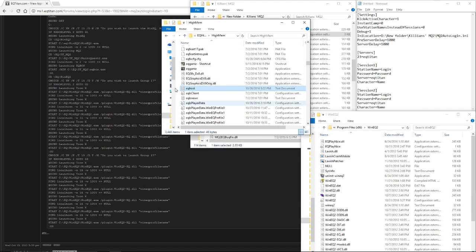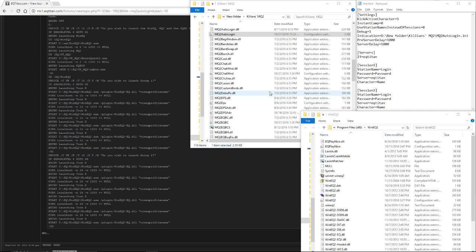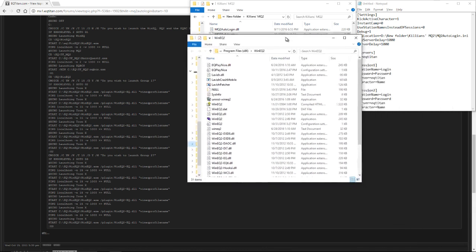And then that's all we really need out of this directory here. So you can go ahead and close this down. Now then, with that set up, what that does is it lets you log into the EQ Titan private login server. Anytime the EQ Titan server is up, that login server will also be up, which makes it considerably more reliable than the EQ emulator server. And it means that you don't have to worry about changing server numbers later on.